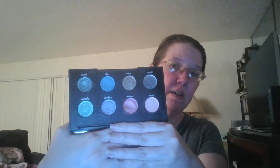And then for the letter M is my beloved Moon Dust palette. I've been trying to pan this since 2019, 2020, so I'm still continuing to work on it. These are actually heavily pressed in the pan, but you can see, if I get really close, some of the dips that are going in there. This palette is very well loved at this point. I'm going to be really sad when I don't have that palette anymore. Alright, let's move on.